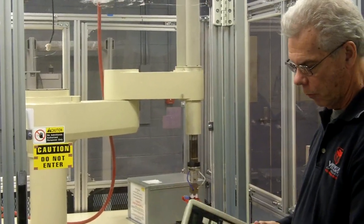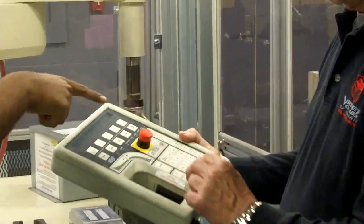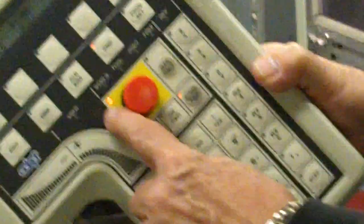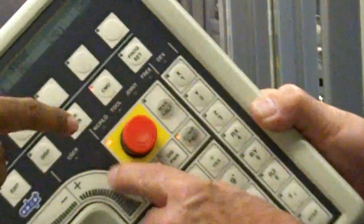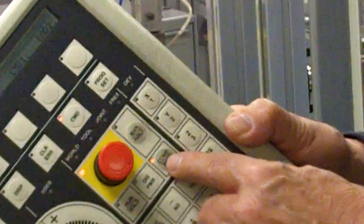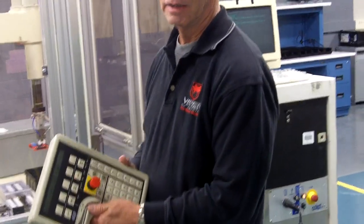Once it's calibrated, these two lights here on the pendant will be on. Before you calibrate, there's just one light on, and this one will be off, and you'll know the robot's not calibrated. You can also type in STAT, S-T-A-T, on the keyboard, and it'll show you the status. If it's not calibrated, it will tell you.